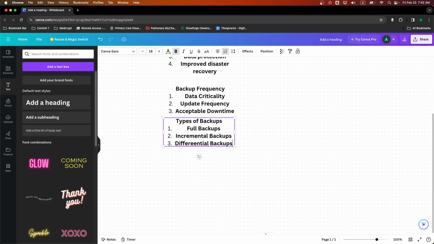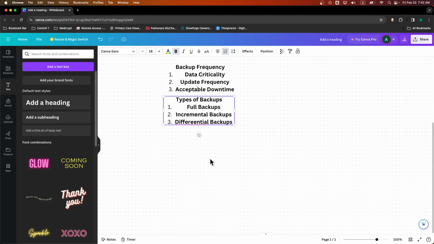Now there are different types of backups. Again, we did talk about different kinds in terms of the data, and in terms of how you store it. We have types in terms of the secure places to back up. One is on-site, then we have off-site, and then we have cloud.